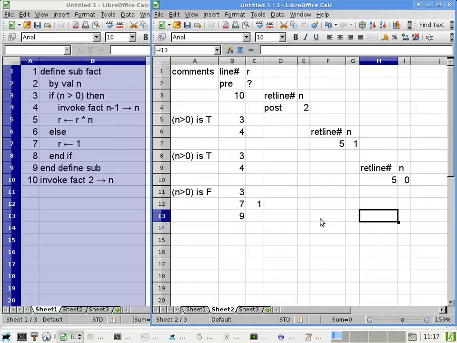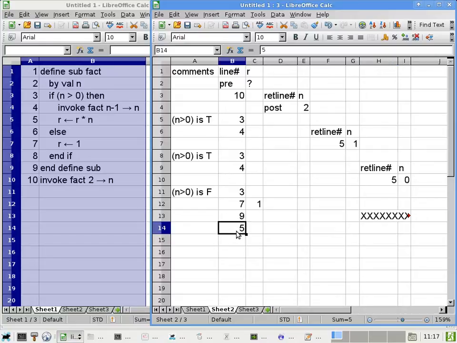So when we are on line 9, which is the end of a subroutine, we do exactly the same thing as we always do. We look up the rightmost return line number. It tells us we have to go to line 5 to continue execution. We make use of that fact first, and then we deallocate both columns that we allocated earlier. It doesn't matter whether it is a local variable or a by-val parameter. If you allocate it for this invocation, at the end of the invocation, you also have to clean it up.